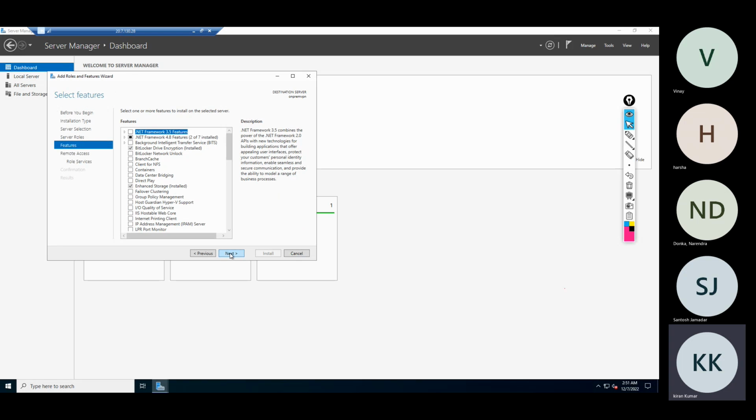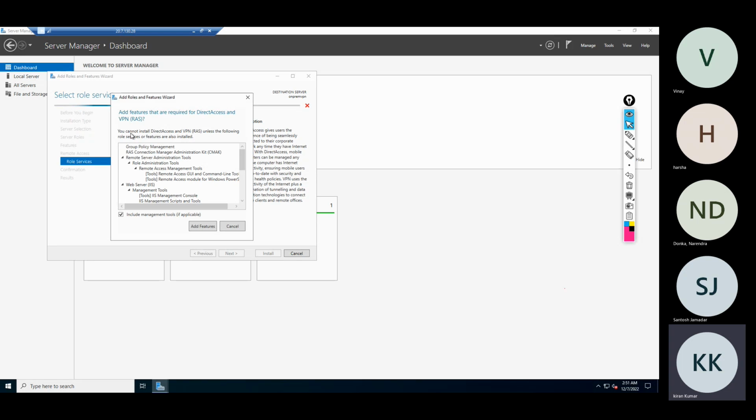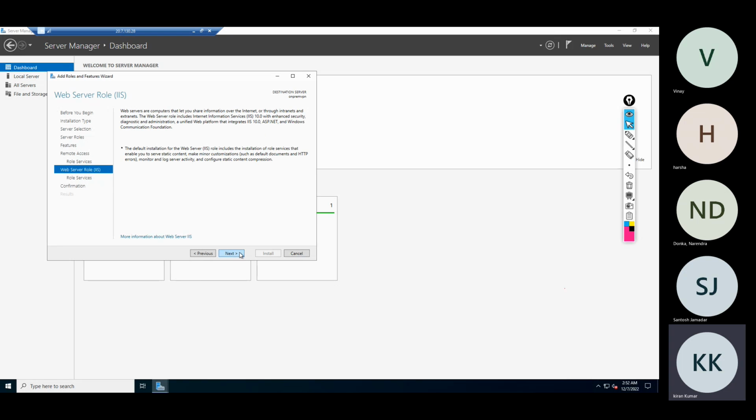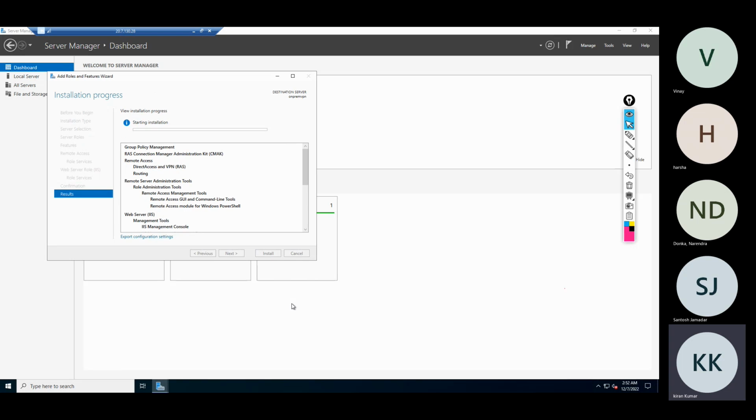Click next, next, next, and the role services are DirectAccess and VPN, and Routing. These two role services we need to install, guys. Click next, next, next, and install. These two roles are very important. So now it's installing the two roles.